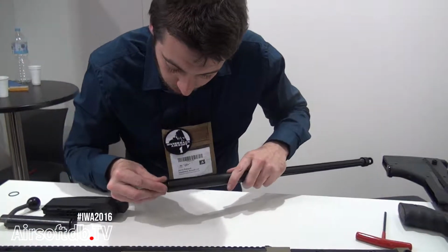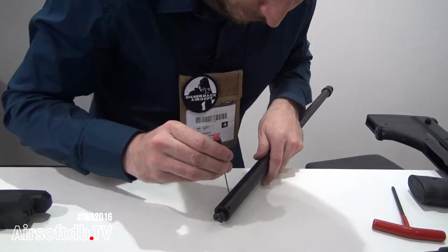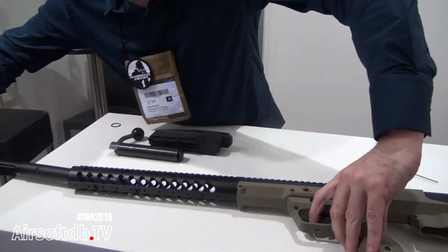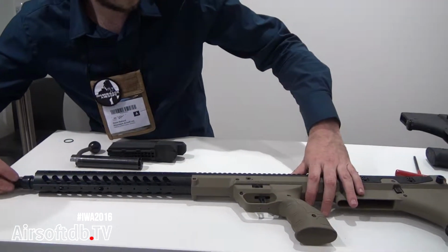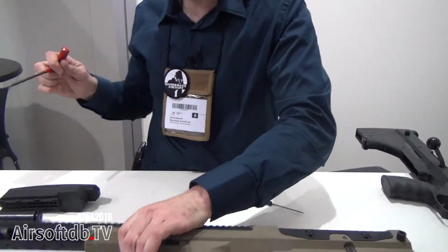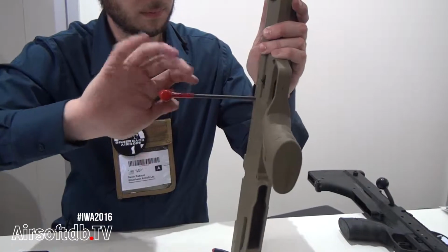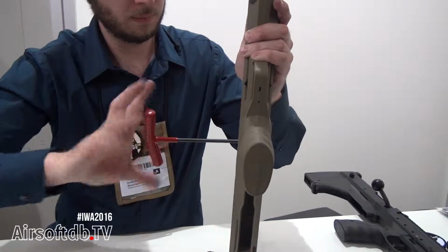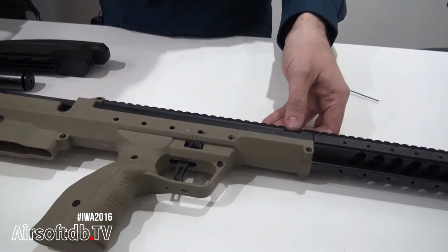Let me lock this one in the good place. And put back. Like that. Time to lock. And you return like that. So you can change the barrel very easily.